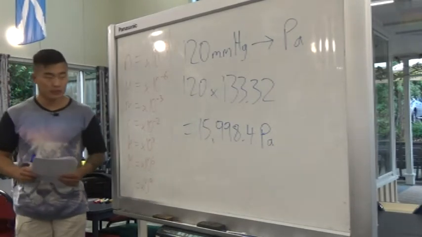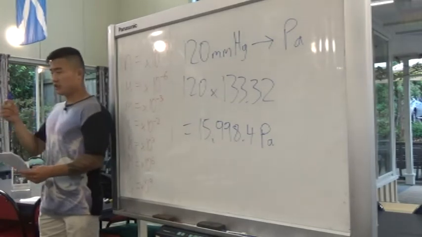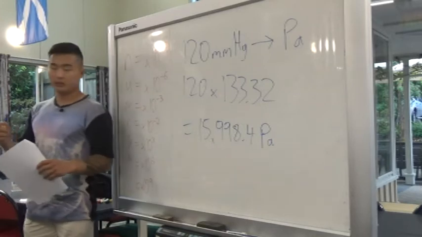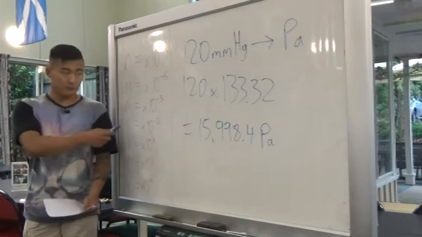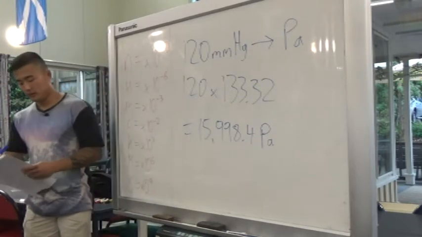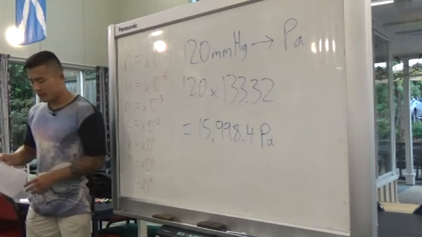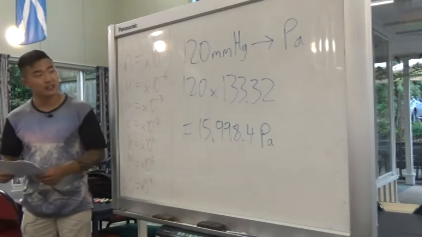Yeah, that's right. She just asked if that's a constant when you're converting from millimeters of mercury into pascals. That's correct. If it's from millimeters of mercury into pascals, you're just going to multiply it by that number there. That's on the handout that I gave you last week as well. So it's all in that list of units. I've told you how to convert that.